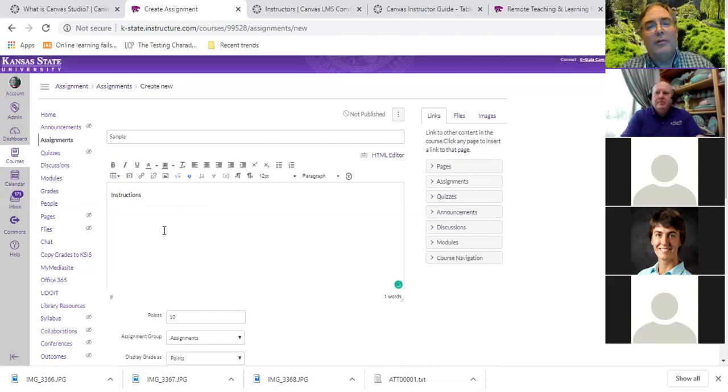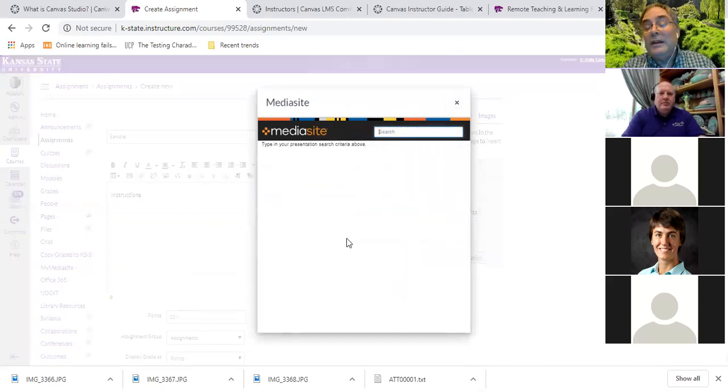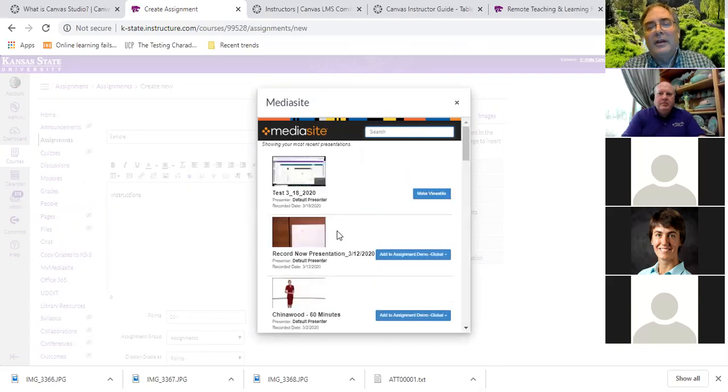I have a colleague who likes to embed video, so even like you would create a Canvas page and so forth, you can go ahead and hop out to MediaSite and load in video instructions if you wanted to. You can do a fair amount to load all sorts of interesting things into it.